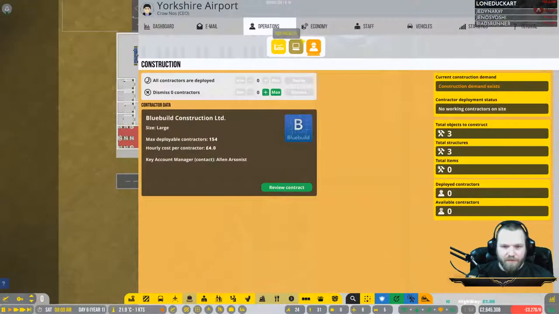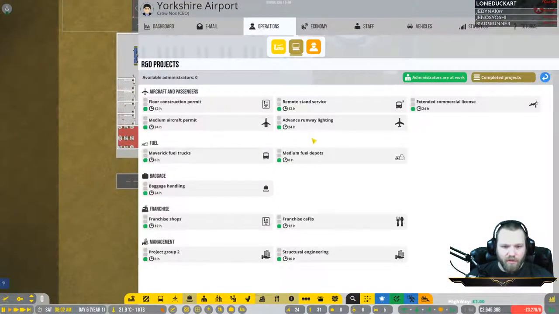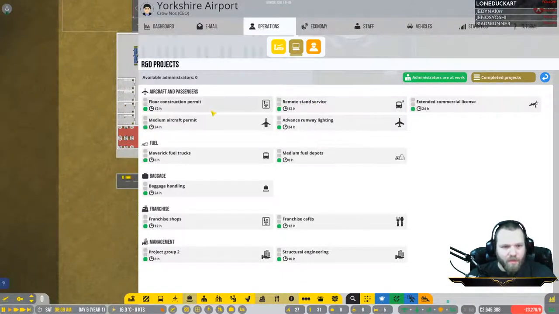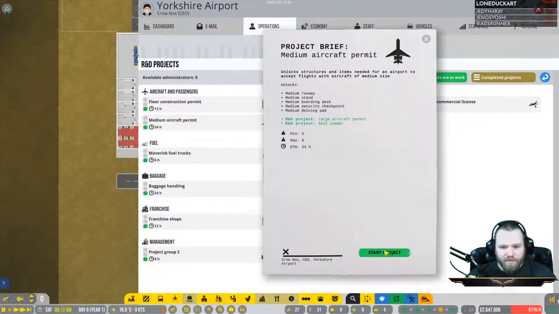So we need to research the medium runway stuff. So what's the advanced runway lighting? Come on, tell me what it was. Nah, that's it. Right, okay. So we're probably going to want remote stand stuff. We're going to want the medium aircraft. I guess I'll get that first.